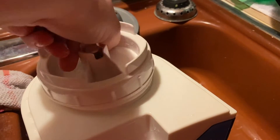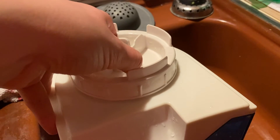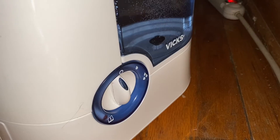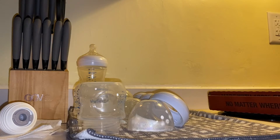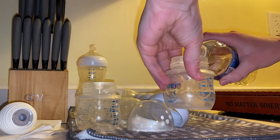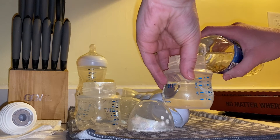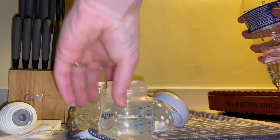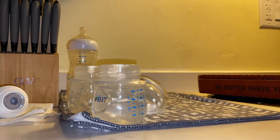Once I'm done with that, I start filling up the water humidifier. If I don't want to use the water one, I'll use our waterless one — they're both Frida brand, highly recommend; they've been doing so much help this past month. Once that's done, I start prepping the bottles again. I tend to fill three to four of them, filling a couple that I know how much I'd need throughout the night. It helps when I'm half asleep — so if you haven't tried this trick, go ahead and try it out because it is a lifesaver.